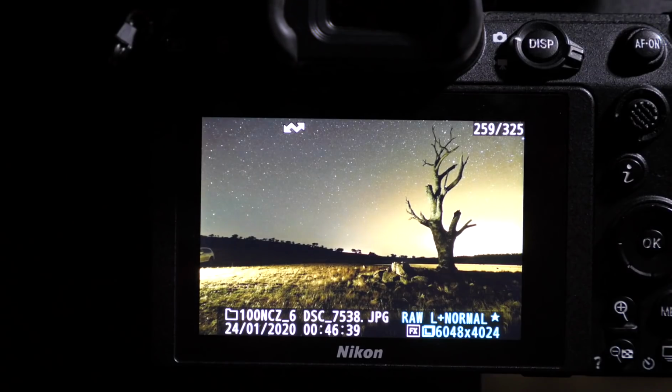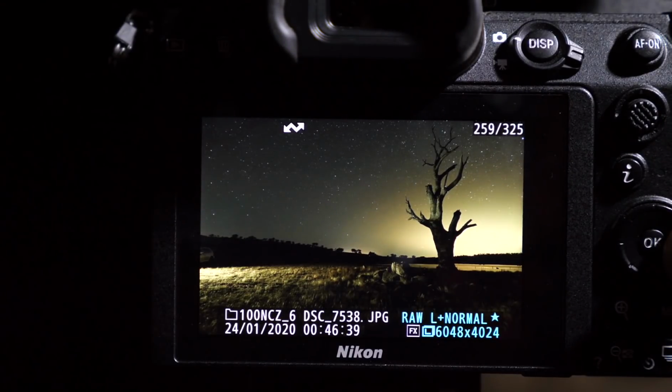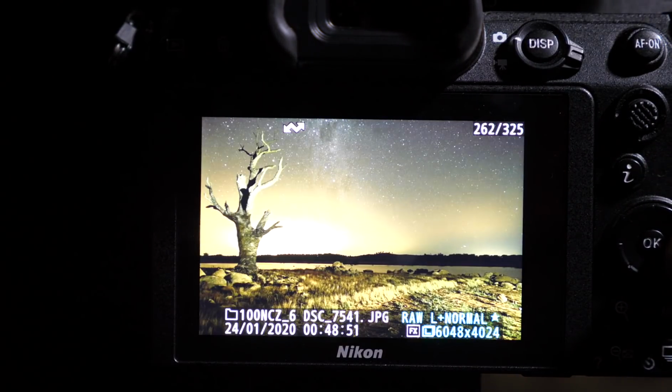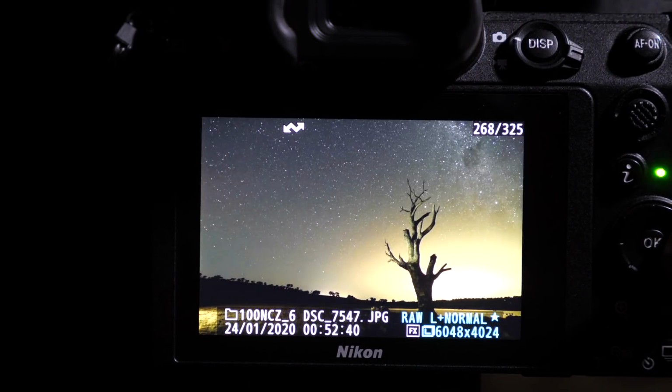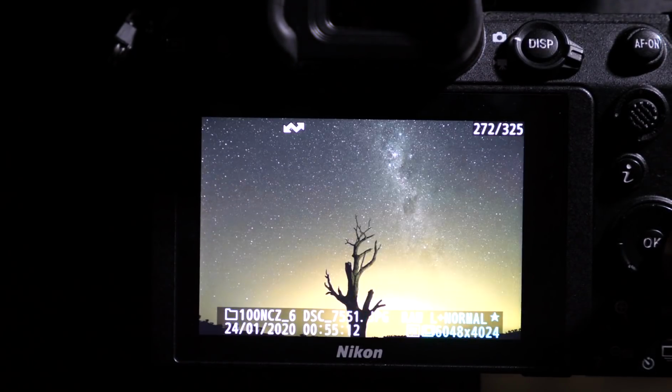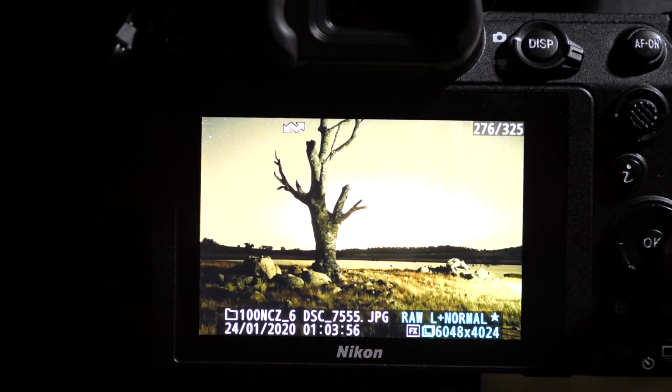Now, I realise that the lighting will be different in each shot because I lit every shot individually with my torch. A lot of people ask me about how I light these images for panos. Well, what I try and do is get the lighting as even as possible through each shot. Now remember, I never light from the camera angle, never. I always get off on either the left hand or the right hand side, do some cross lighting. So that's exactly what I did on this tree in the background, and I reckon they will look pretty good.